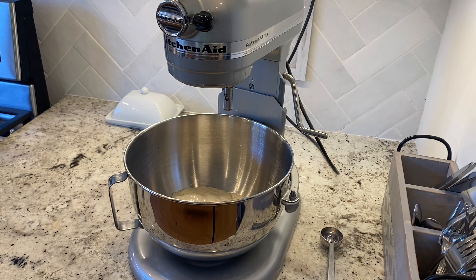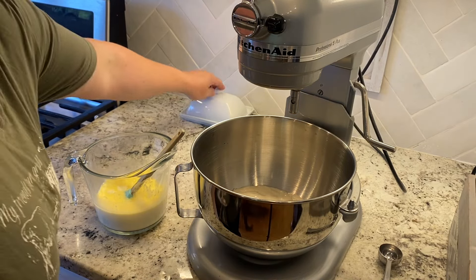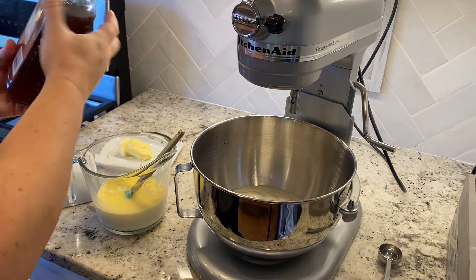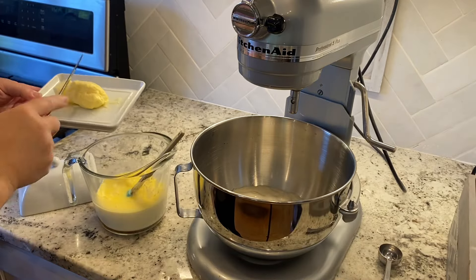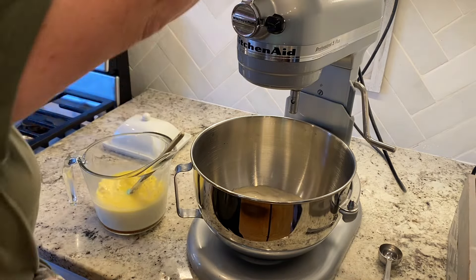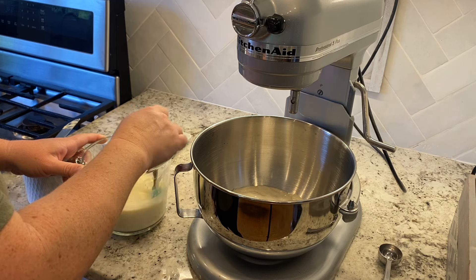The recipe also calls for two teaspoons of salt and one and a half cups of milk or buttermilk if you have any on hand. I did have some in my super cubes in the freezer, so I melted my buttermilk and decided to use that, along with two tablespoons of melted butter and two tablespoons of honey — I'm just eyeballing it. It's actually been a few months since we've had homemade butter from our dairy cow, but since it's spring and our cows are back on pasture, we've had lots of cream and I was so excited to use our raw buttermilk along with our homemade raw butter for this recipe. Make sure this mixture is not too hot before you add it to your starter — the last thing you want to do is kill it with too much heat.